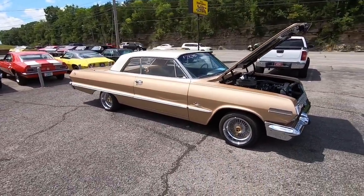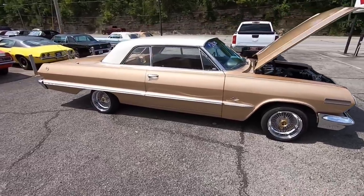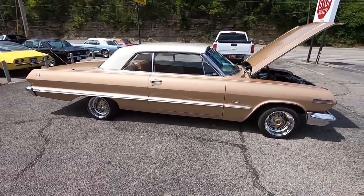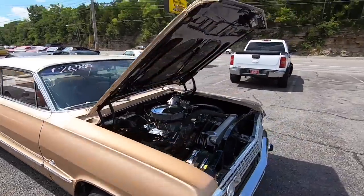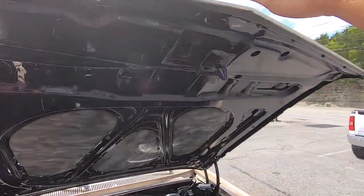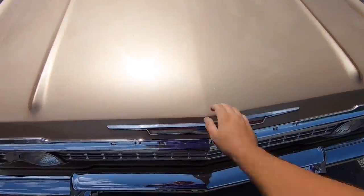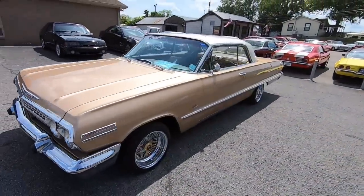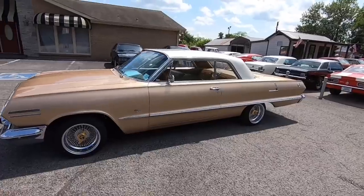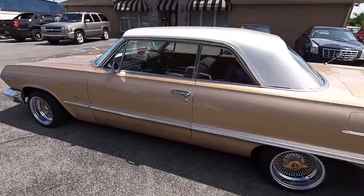I just got done doing an outside walk-around pointing out any kind of flaws I could find. Definitely check out my website maplemotors.com — we get cars like this in every day and we just updated yesterday. We update every Monday. Hood shuts down nice on this one. We're about to hop in and find out how she rides — it's test drive time.